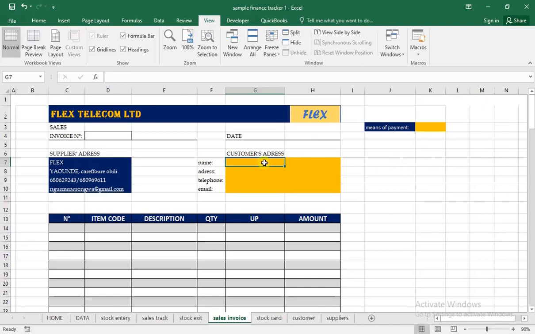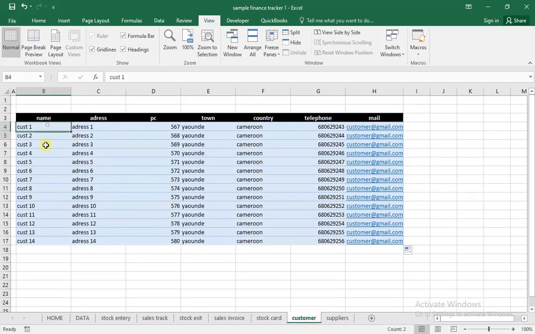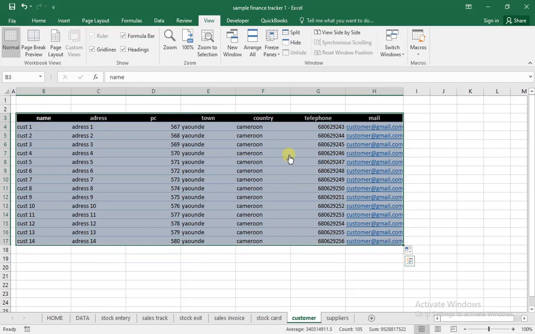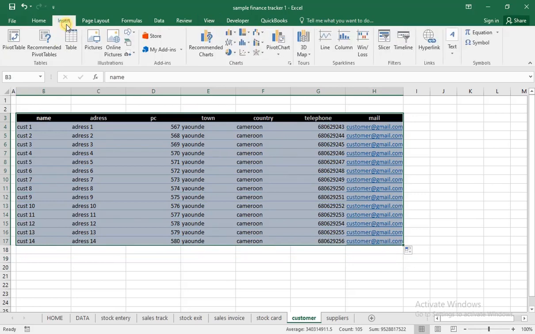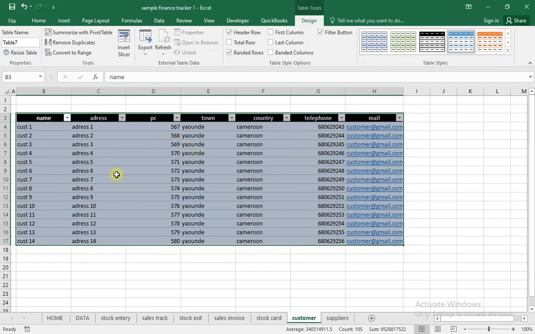So now we want these customers' names to be found here, meaning where we can select the customers in question. So we come here and we select this zone of customers. Before doing this, we'll first of all convert this data into a table. We select, we come to tables, and we will let it be a table.